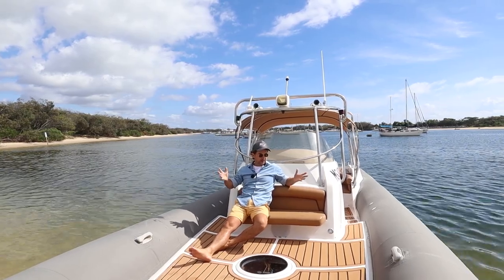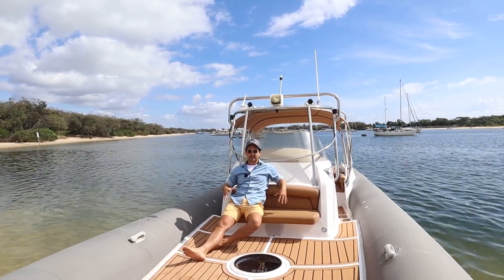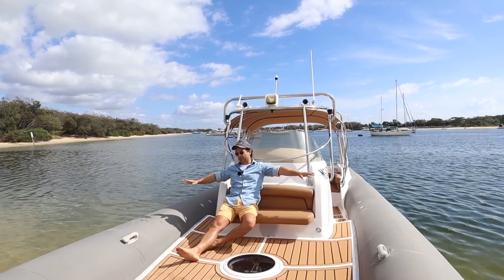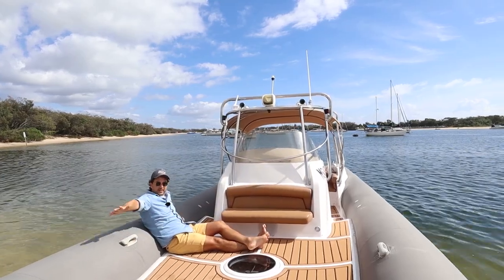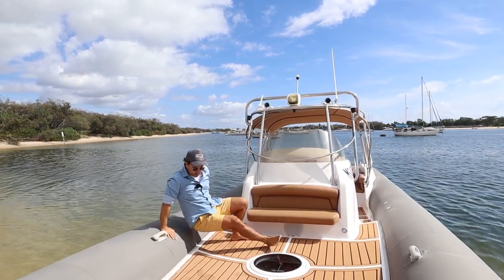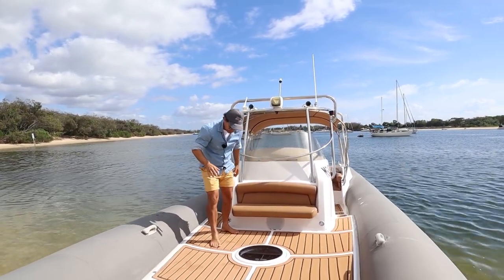This boat, I think the theme for today, it's capability. That's the feeling I'm getting out of this boat. It's just full of capability, because you come up here on the bow and you can do this with, let's face it, 10 people, I reckon, sitting around here, just lounging, enjoying this front deck. Not a problem whatsoever, because what we're looking at here is flexi-teak decking.